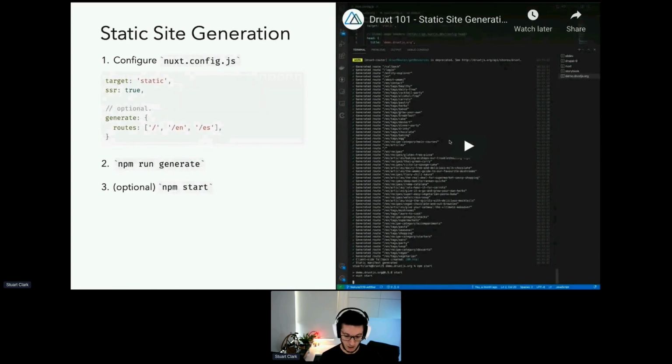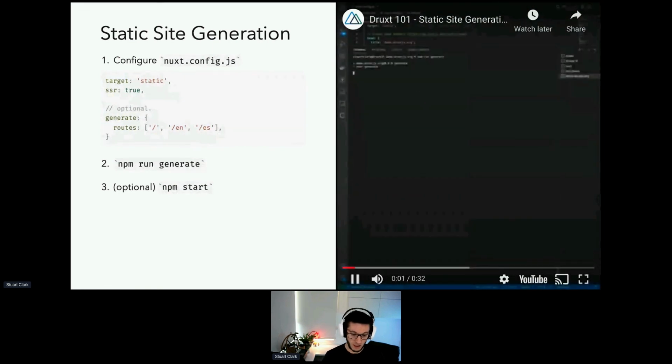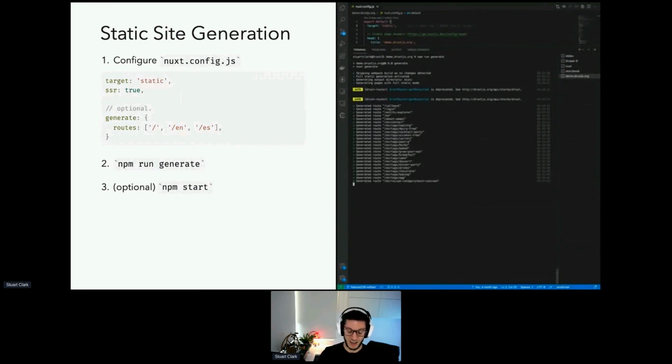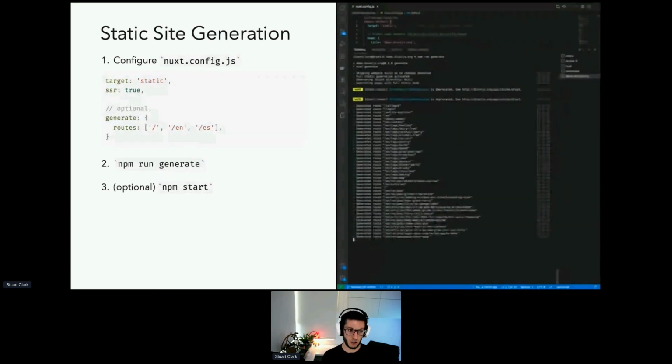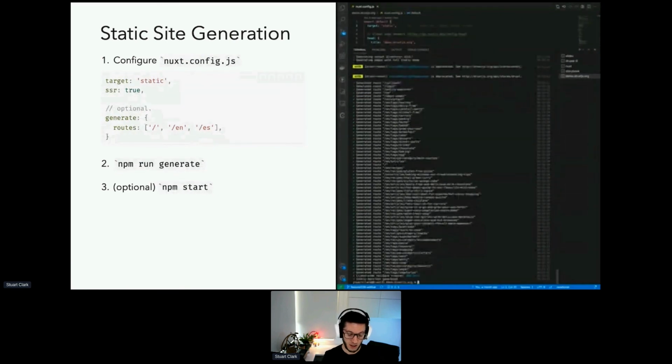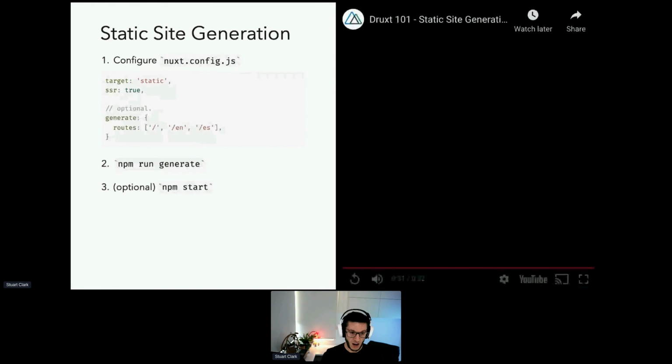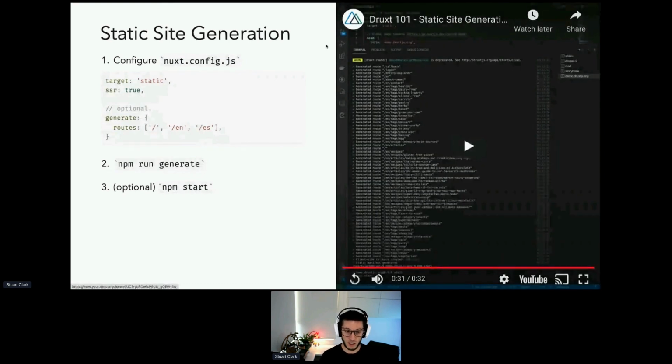Whoops, I got to click down here. And then it's as simple as running npm run generate. And what will happen is Nuxt will build the bundle as it would normally do, and then it will render it locally and it'll spider it. It'll crawl it. It'll look for any links that are rendered in any pages that it knows about. So if it doesn't know about any pages, you can add them via the generate routes option, which is what I've had to do for this demo. But it will go through and it'll generate all of them, and then you can serve that up locally to run your static content, or you can host it on Vercel or Netlify or wherever you want.